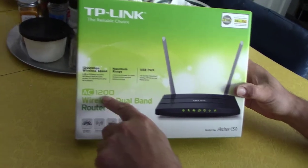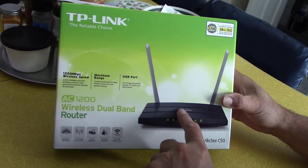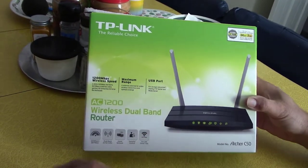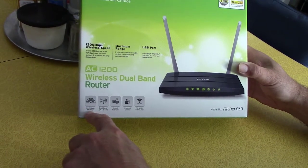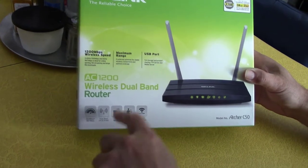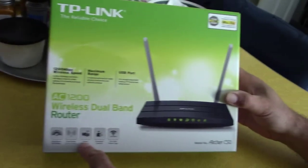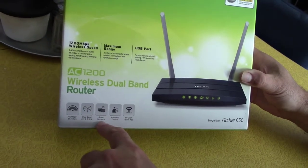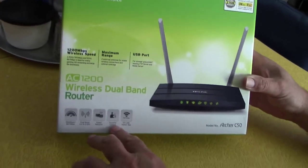The router I have cost $250 new and I can't even do that on mine. The actual model number is AC1200 — it's wireless or you can plug computers into the back. It's a dual-band router — I think the dual band means the lower speed or the higher speed. There's also a guest network feature: your main home network is just for your home, but you can open it to guests like friends or relatives so they can log in without giving them your username or password.